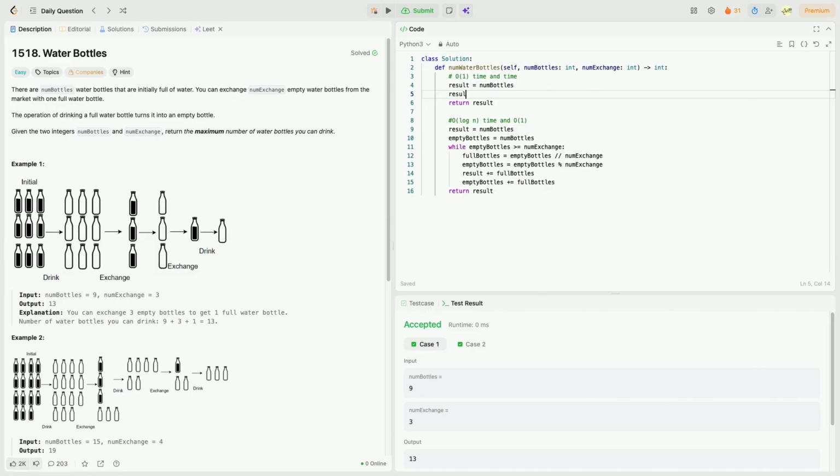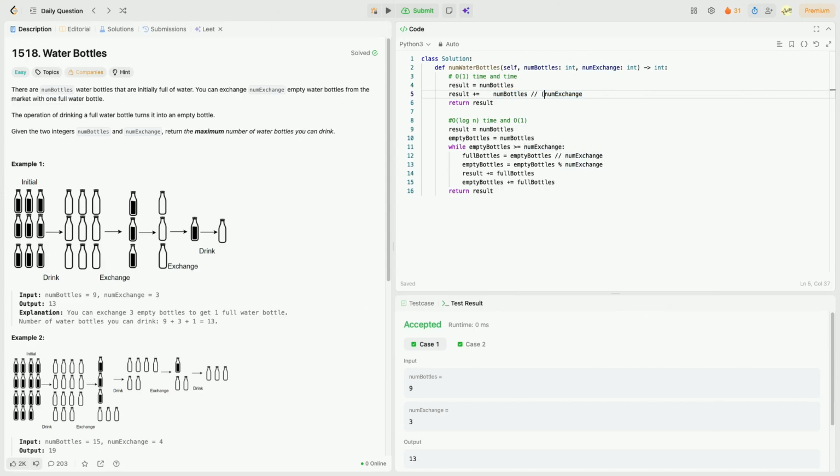If we have num bottles, empty bottles to start with, and we just take that number and do an integer division by num exchange, that tells us how many bottles we're going to get back. That's exactly what we did down here. But we could also say that in reality, for every num exchange bottles, we're getting 1 full bottle back.